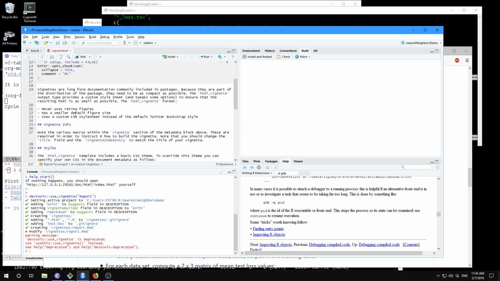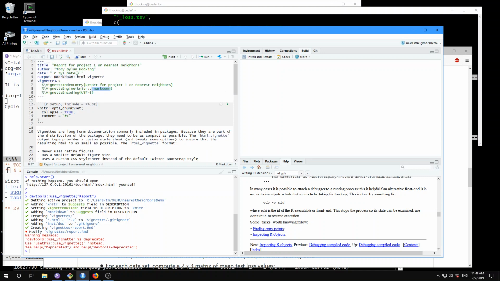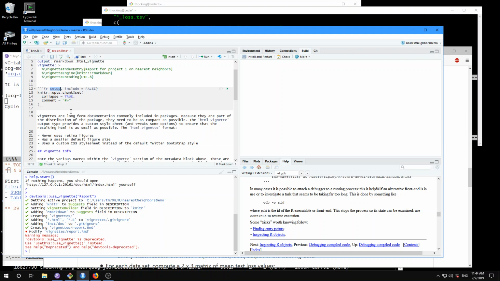So here you see first the header, then these triple backtick blocks, which denote R code when you have the curly brace r starting it. Then you can give some options in your curly brace block. This is the name of this code chunk. This code chunk is called setup. And then include equals false, which I think means it's not going to show up in the final report that's produced.